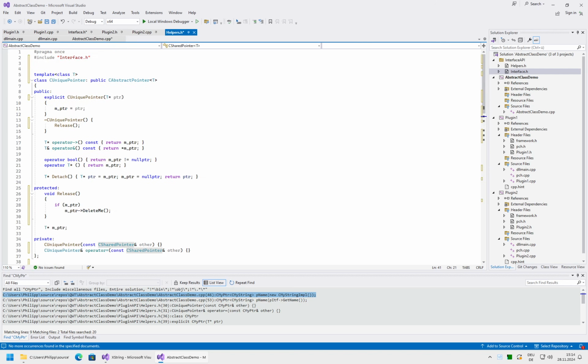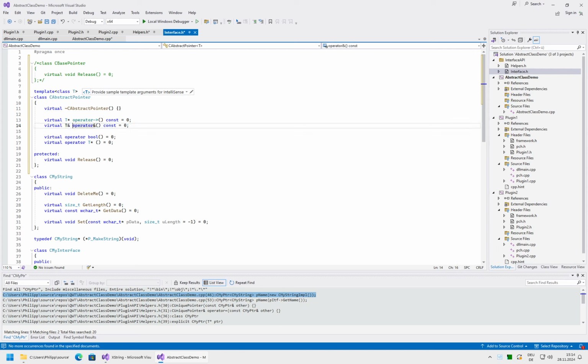We need that interface. We don't really need this operator. We only need the asterisk operator, not the address-of operator.